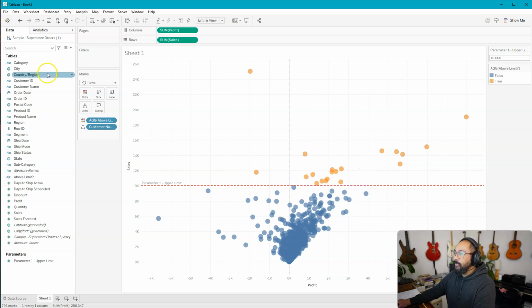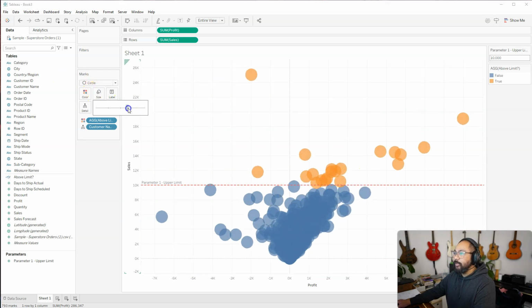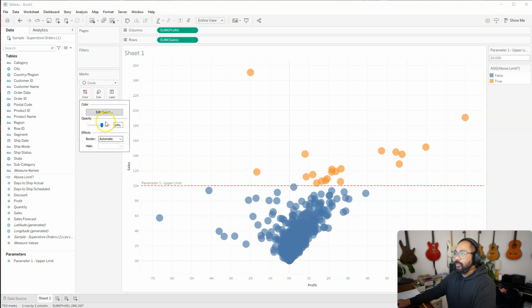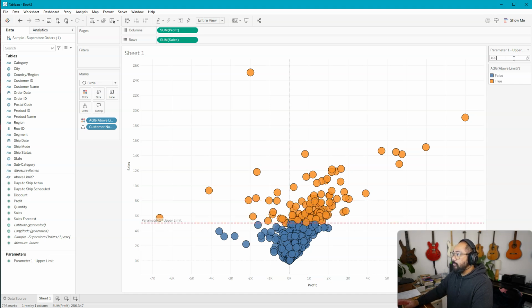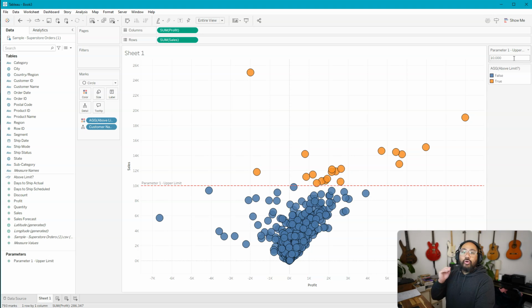Now you can see the ones above it are orange. And if you can't really see that, let me just make them a bit bigger. All right, make it a bit more solid. All right, you can see those orange ones there now. Okay, and as I change this parameter rule, the colors change. Like so. Right? Now, you don't have to be limited by just one parameter, or one axis. You can actually add 2 if you wanted to on the vertical. So long as you set up the Boolean rule of the coloring properly, you can get as fancy as you want, right?